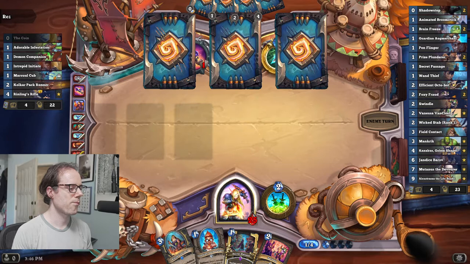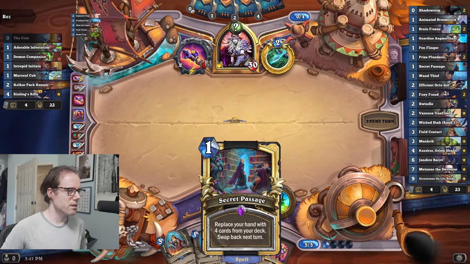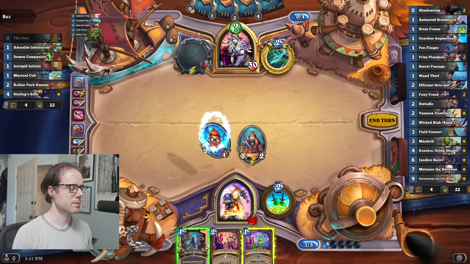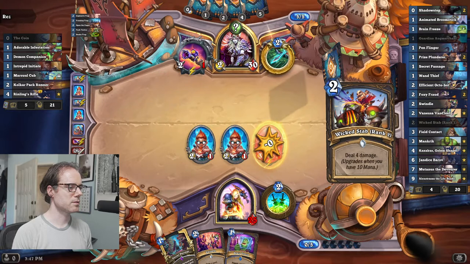Now, should I Secret Passage? There's only three cards that I couldn't play. Obviously, in an ideal world, I'd get some cheap stuff that can combo, but there's nothing to clear away. So I think I go for this play. That's an upgrade, probably. Cool. That was good.